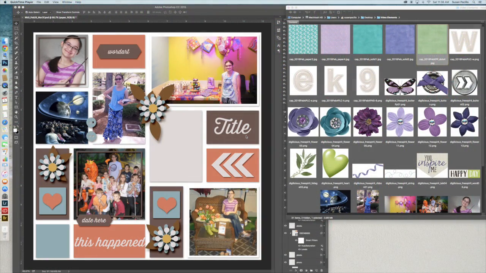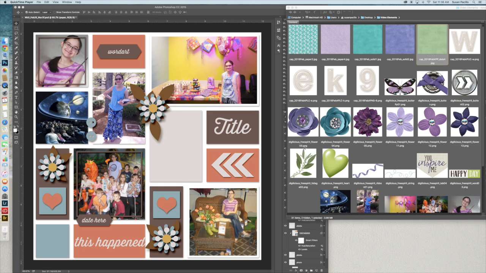Let's get started. This actual page that I'm doing is part of Project 52, and I'm on week 9. Each week I will pick pictures that are representative of our week, and I'll have some journaling. You have an empty spot right here, and this is going to have some journaling in it. And like I said, we're on week 9.